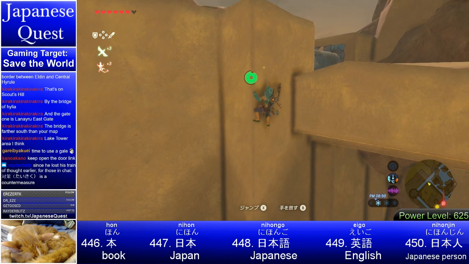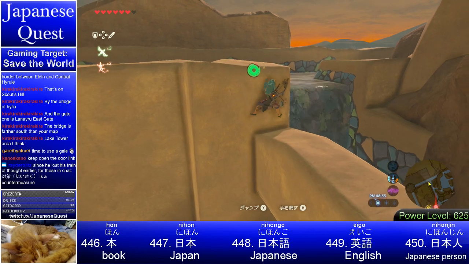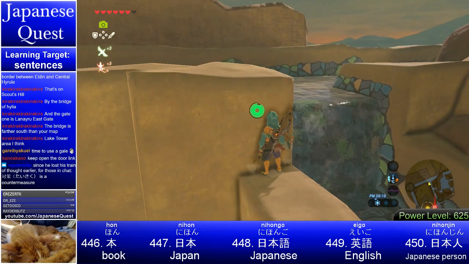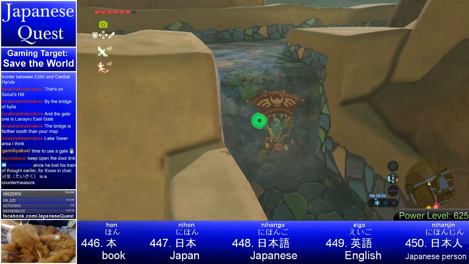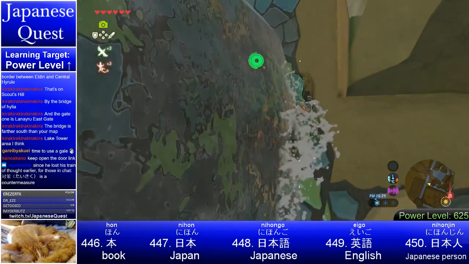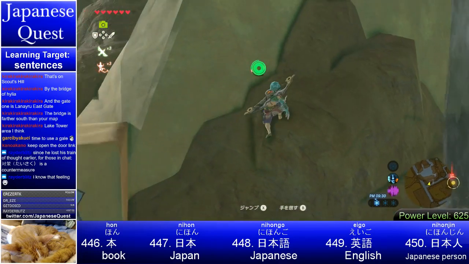Since he lost his train of thought earlier, for those in chat, Taisaku, countermeasure. Oh yeah, that happens so much that things will get kind of mixed. But yeah, the title of that loading screen was Taisaku, so like a countermeasure for the heat is to wear clothing that keeps you cool. Arigato, Raider Blitz. See, that's why I can't do this Japanese quest alone. The more helpers we have, the better. The more we can all learn, including me and anyone watching this on YouTube in a month or whatever.